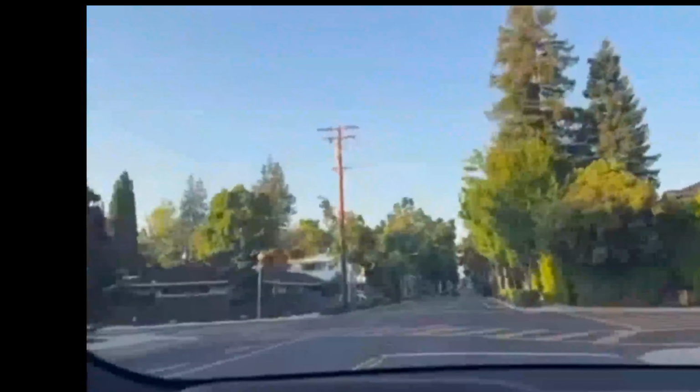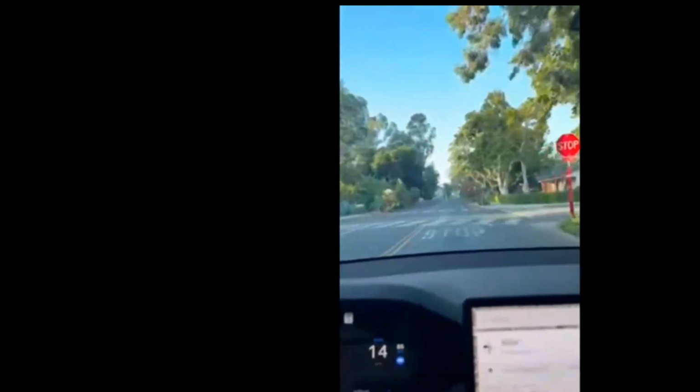Palo Alto really is a lovely town. It feels like the Truman Show. It's best for families. It's like everything's perfect. I'll turn it so I can see the comments. There's no lane drifting. It's super smooth in the lane. And it doesn't confuse a bike lane with a real lane or anything like that. Yeah, the ride is super comfortable.